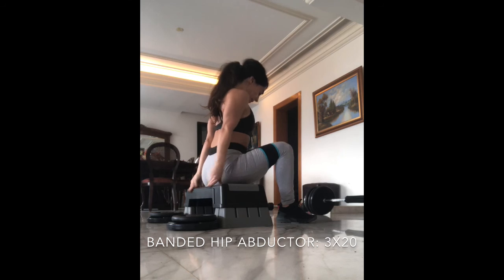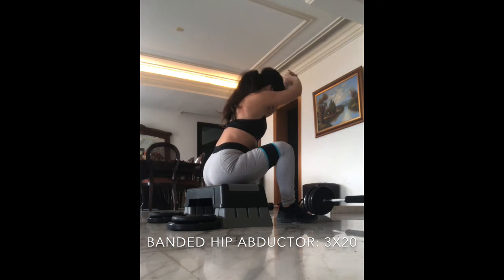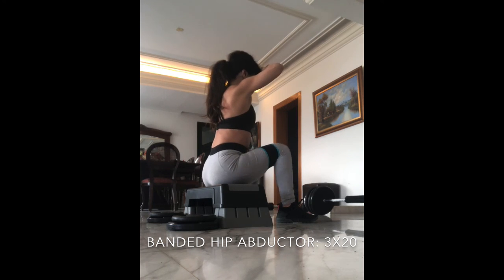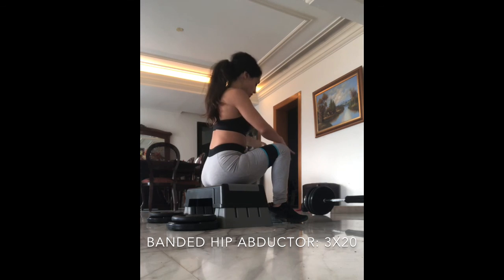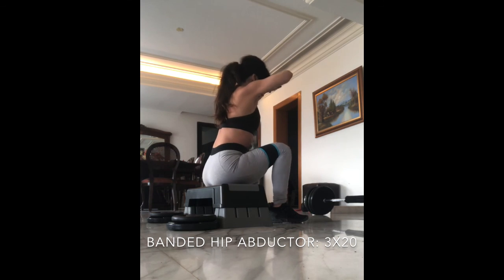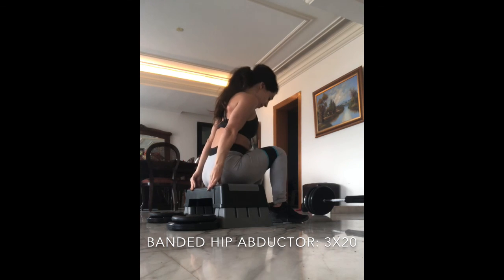The final exercise is a banded hip abductor. I'm doing three sets of 20 repetitions. Here I'm squeezing the hips laterally outside, focusing on the side glute and extending it to the back of the room in order to have more flexibility, and making sure to squeeze at full extension. This way my hips feel really, really engaged — therefore they will grow more. I see more progress when I'm this serious and laser focused, and this intuitive with my training. I always recommend that you push yourself hard and be serious. I definitely recommend this movement at the end as a burnout.